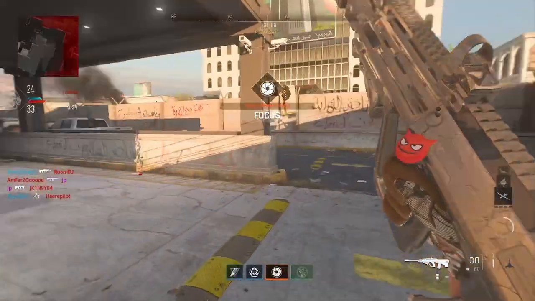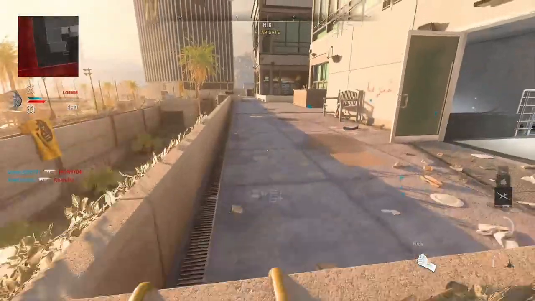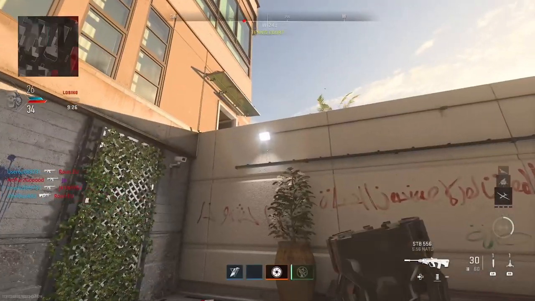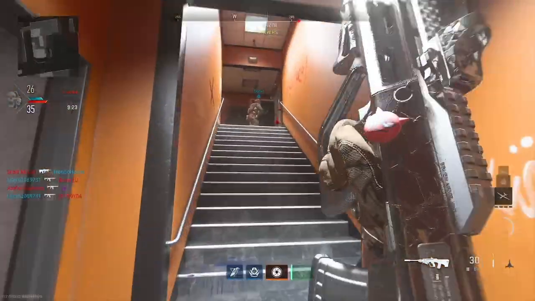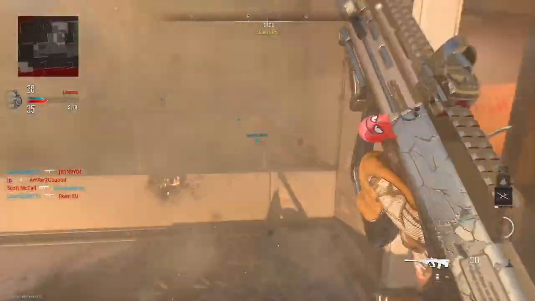The mode you want to be playing for this is definitely only Ground War, and you're going to want to be camping on top of a roof or in a window and just shoot people across the map. You've got to play like a rat, but you've got to get your long shots at the end of the day. So once you've done your 25 long shots, you will have platinum unlocked and you will be able to use it just for that gun.